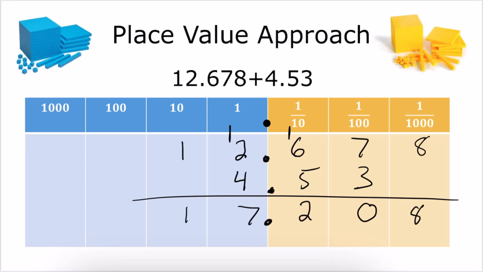I'll put a decimal in my answer to separate the whole numbers from the fractional numbers, and that's how you would use the place value approach. So it's essentially what I did on the base 10 block slide, but you can let your students graduate from the base 10 blocks once you feel like they have a good understanding of what's happening. So that's how you add and subtract decimals. If you have any questions, let me know.